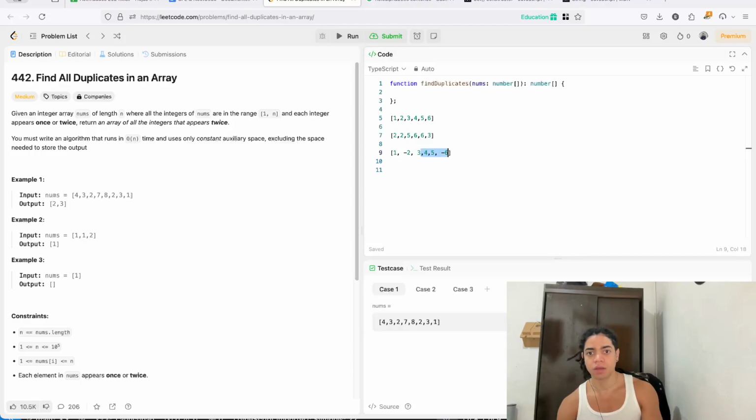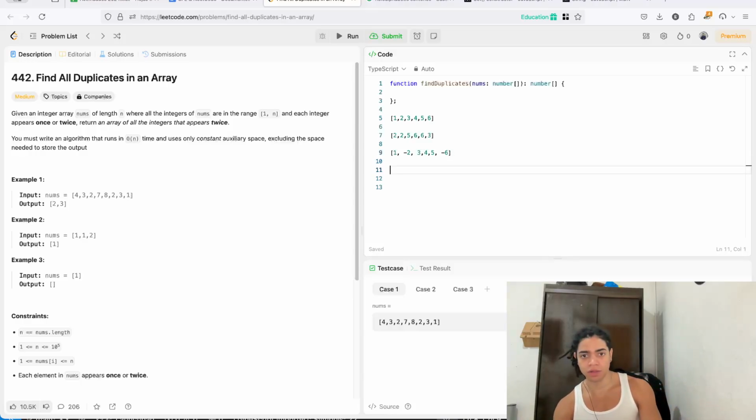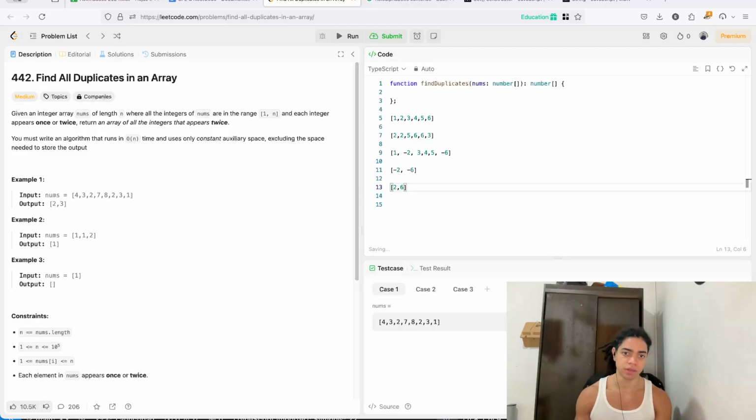So what we end up with here, for this particular use case, is that we only want to return those negative numbers, and before that we want to transform each one of those elements into a positive number.